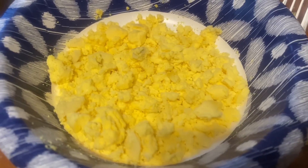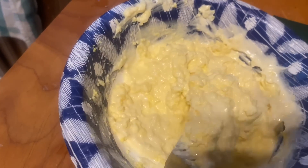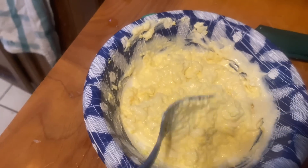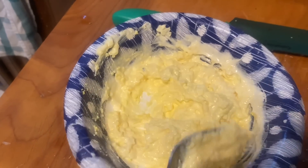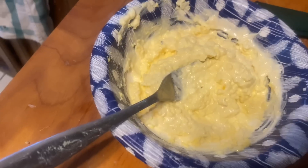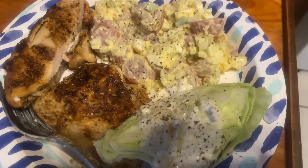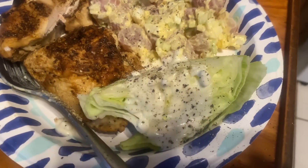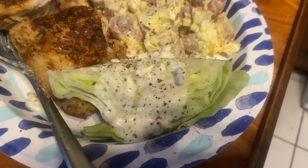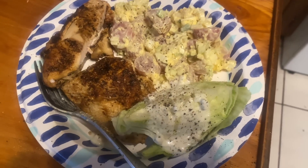They're all mixed together - this is making me hungry, this looks great! I've mixed maybe half to three-quarters of a cup of mayonnaise with the hard-boiled eggs. I did have a double egg, so I got doubles. My radish potato salad is ready. A couple of pieces of chicken from the deli and a nice wedge of lettuce with blue cheese dressing - that's supper for tonight.